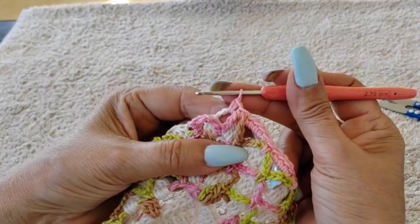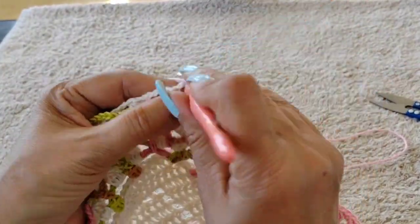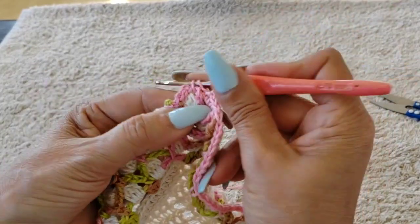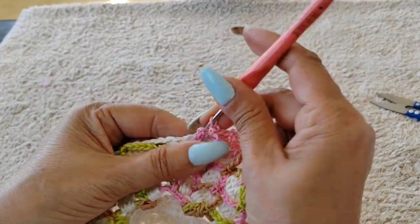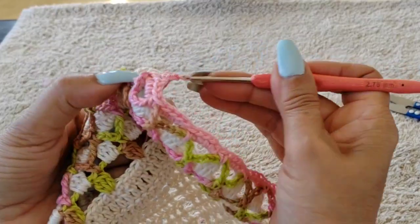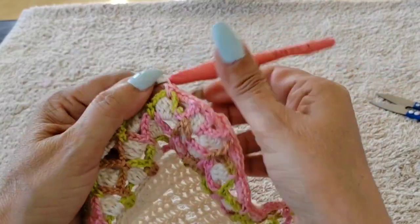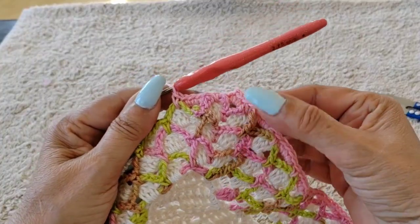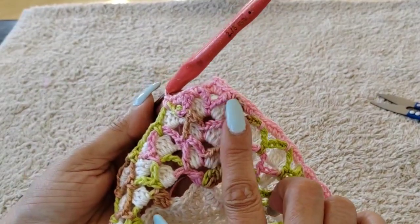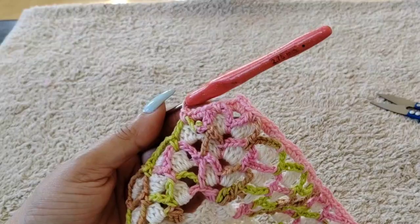Okay, everyone, so I've reached the corner. We're going to do this time 2 singles, 2 chain, and 2 more singles. And then hook the one here at the corner, and then continue on. So all 4 corners will be like that, 2 singles, 2 chain, and then hook it in. The rest is all 4 singles. So that's how the corner is going to be, okay? All 4 corners the same way. So you'd hook this one here, and then 2 singles, 2 chain, 2 singles, and hook it again. I'll meet you at the end.